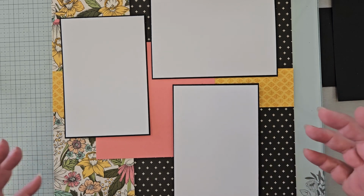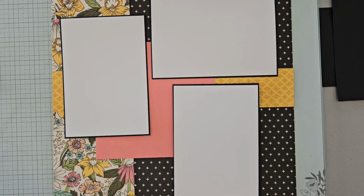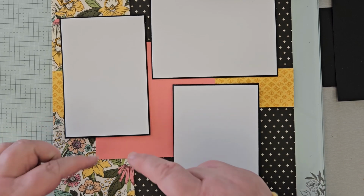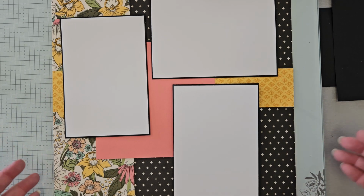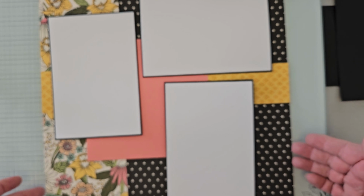And we went flying. Okay, there's a plane. We've got a stamp set right now that is a plane. I don't have it right here in front of me. And I could stamp and die cut those planes out and put them in a couple or 3 different locations. This is my left hand layout.